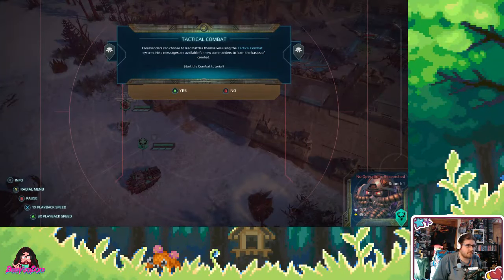Commanders can choose to lead battles themselves using the tactical combat system. Help messages are... But it does turn into a tactical RPG. ...to learn the basics of combat.